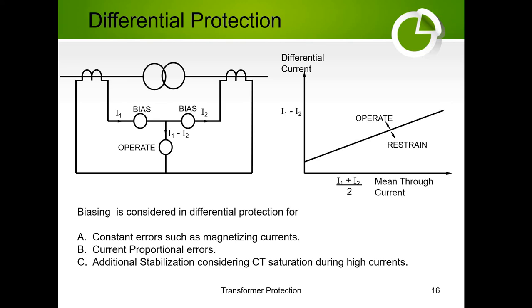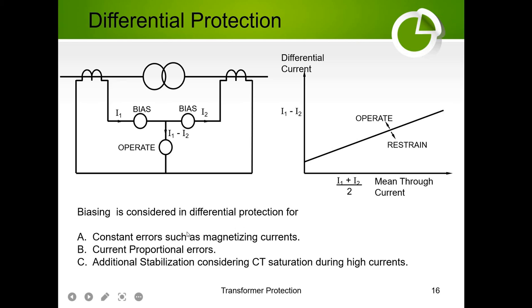Now we discuss the differential protection. There is a primary and secondary, meaning HV side and MV side. Two CTs are installed with the differential I1 minus I2. When the differential is zero, there is no problem. Once there is a difference between the two CT currents, it will operate the breaker and trip the circuit and protect the transformer. Any fault that occurs, at that time the differential protection will operate.